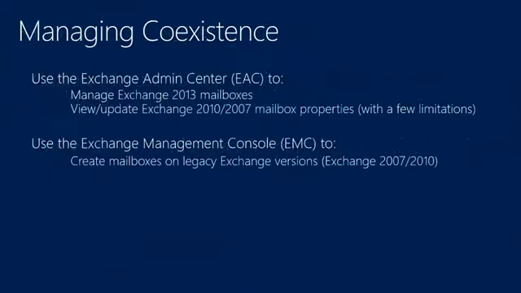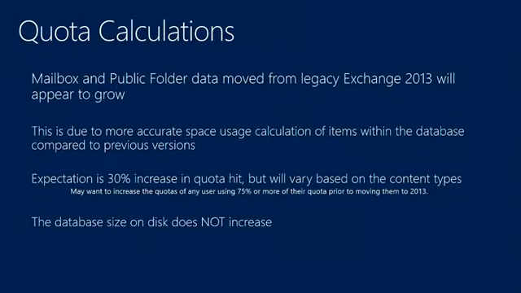All right. The last thing I want to talk about real quick, managing coexistence, super simple. Use the 2013 tools to manage the 2013 objects. Use the legacy tools to manage the legacy objects. It's really that simple. If you've got to do something where you're creating a new object on 2007, use the 2007 management console. If you're doing something new in Exchange 2013, use the 2013 tools. It's really that easy.